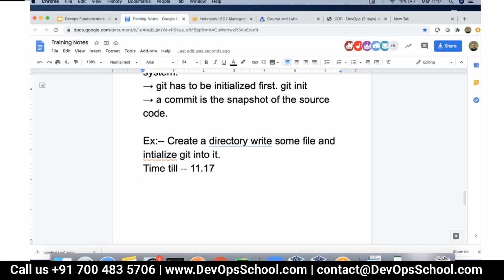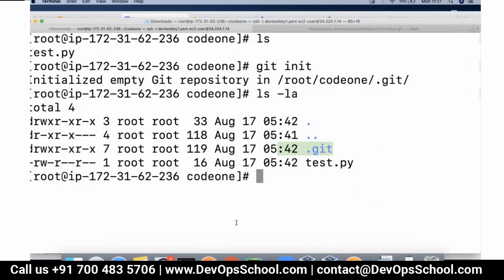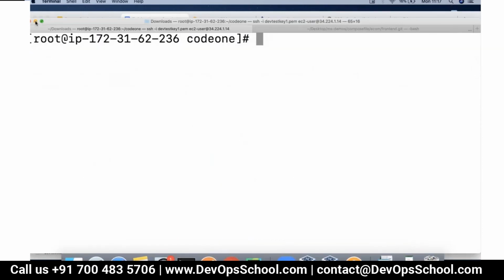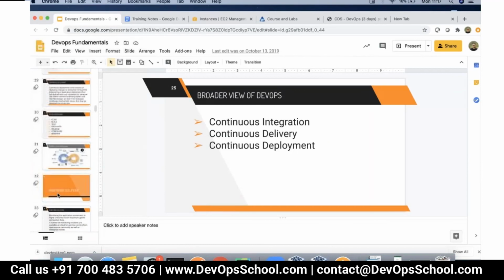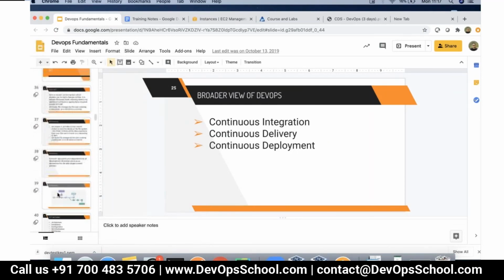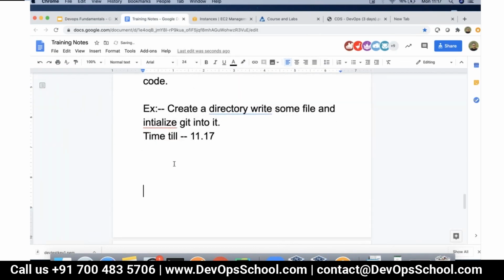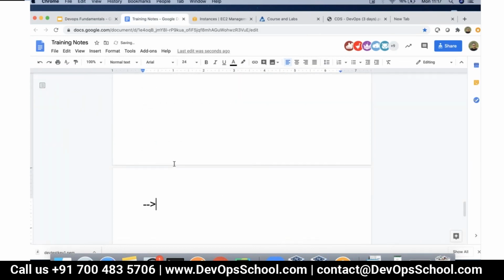Fine, guys. Now look, once you start working with Git, Git has different options in order to manage your code. How Git works is, Git has broadly 4 stages. So in any code repository where Git is initialized, a code can have 4 phases. Initially it will be untracked.